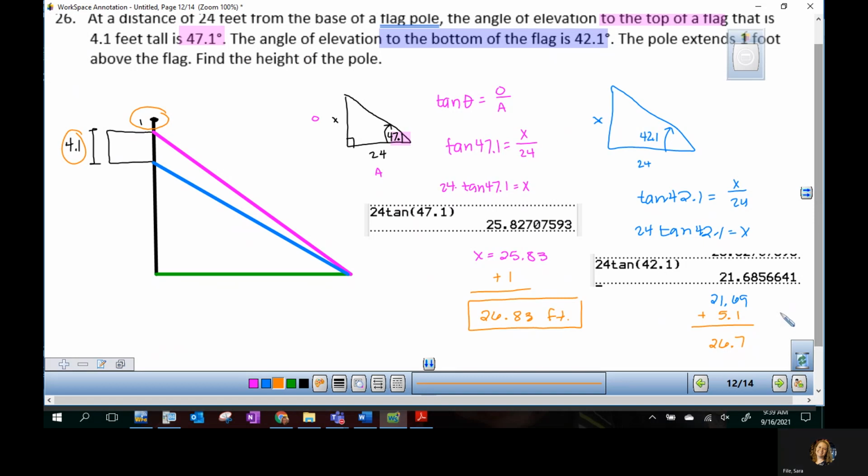It'd be multiple choice, so you'll see the closest answer. Are y'all okay with that? So understand the difference? That one was confusing a lot of people because there were multiple angles given. And you just have to interpret. You have to draw the picture, understand what they're trying to show you there. Okay?